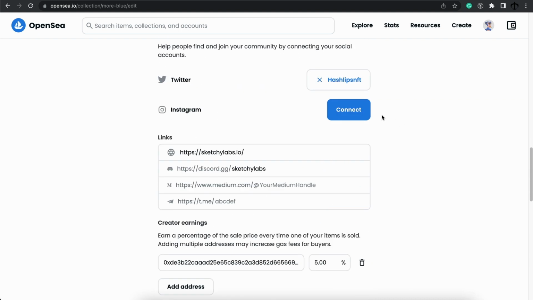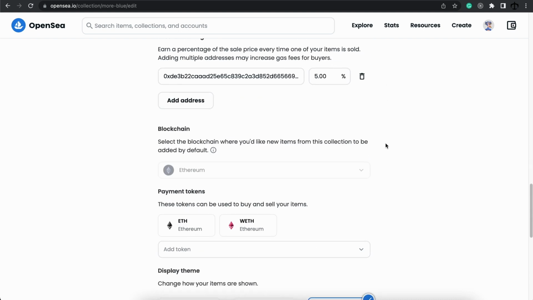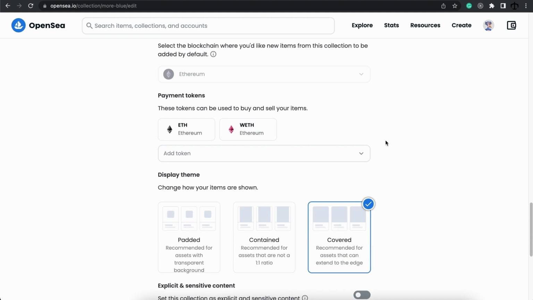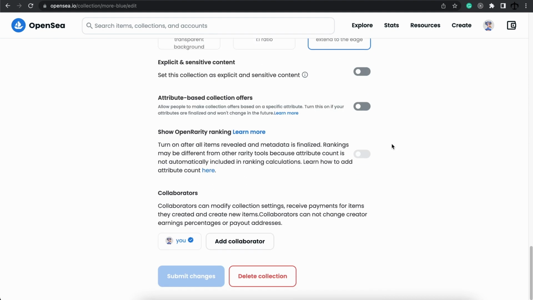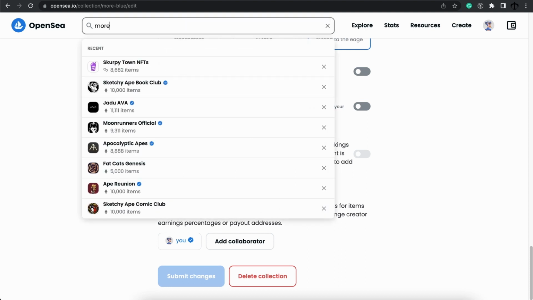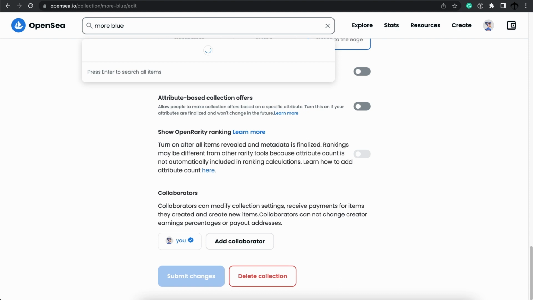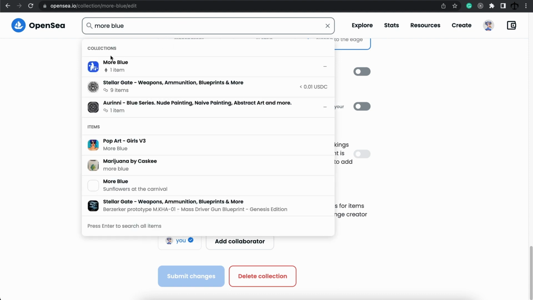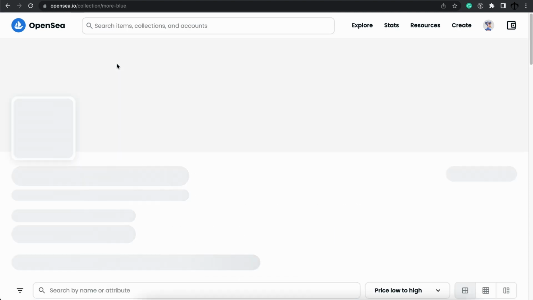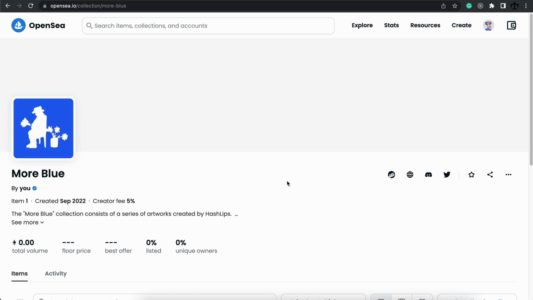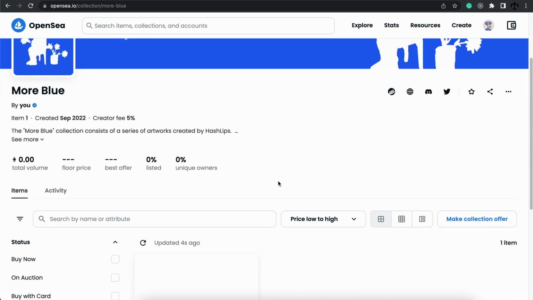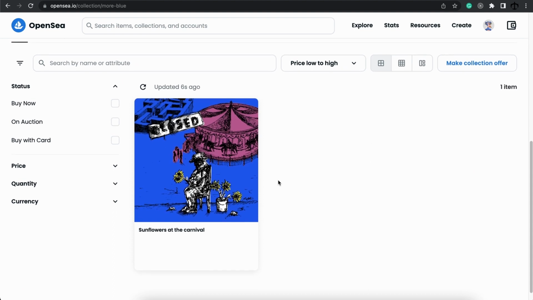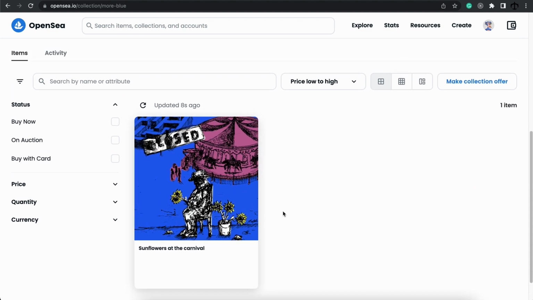I've linked my Twitter, as well as added some social media. Perfect. This is wonderful. So after saving this, now we can go ahead and search for this collection. So let's search for the more blue, and there it is. And I can go to this collection, and we should see one item in here with 5 of these minted.